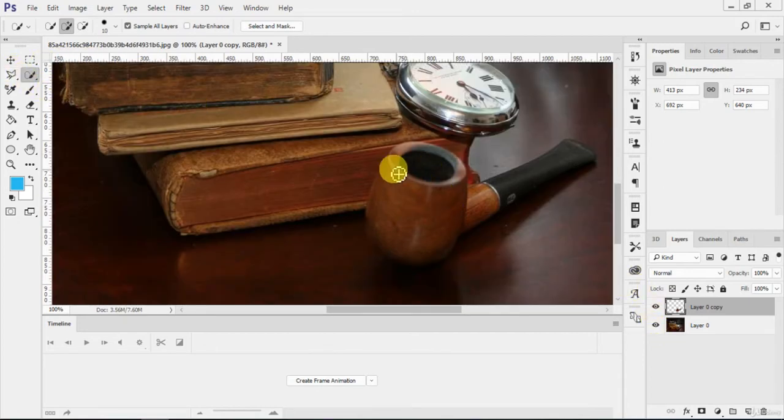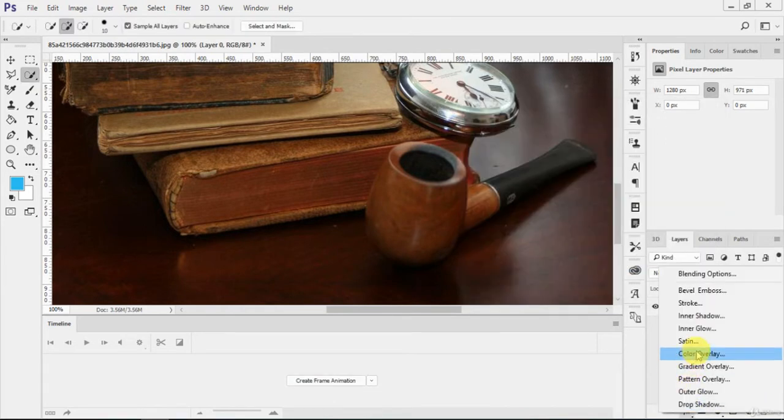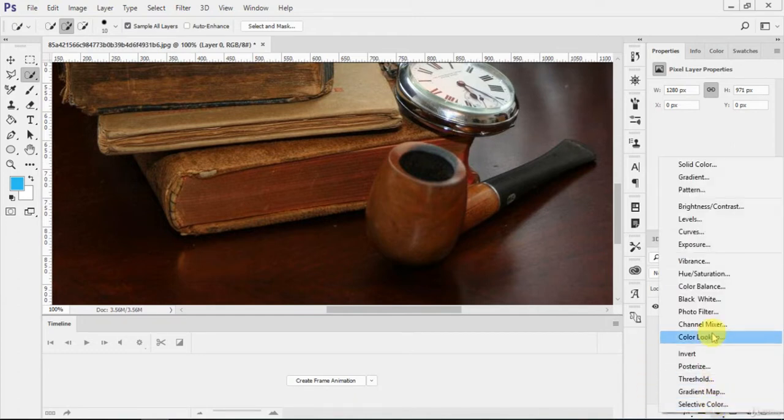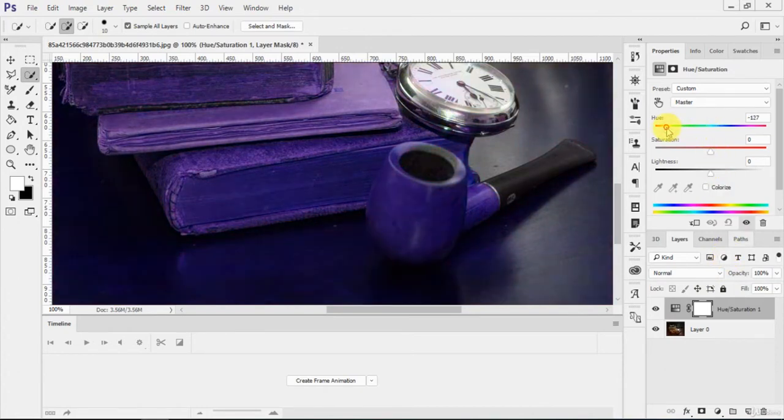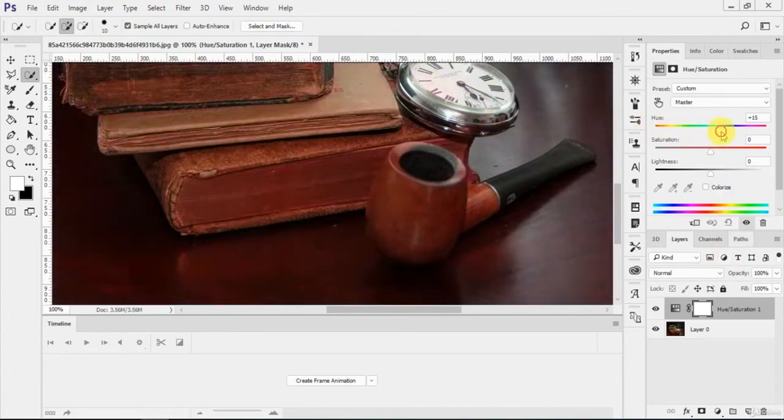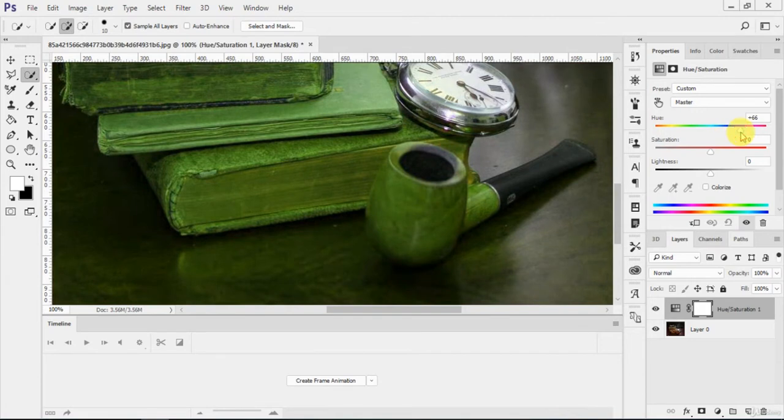We have some difficulty selecting this part, so what we will do is press Ctrl U, or you can select it here, the Hue/Saturation option, and change its color. Make sure that these three colors have more difference, like this.